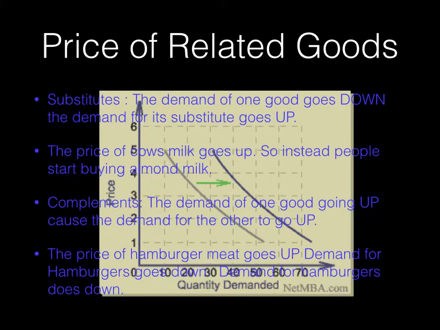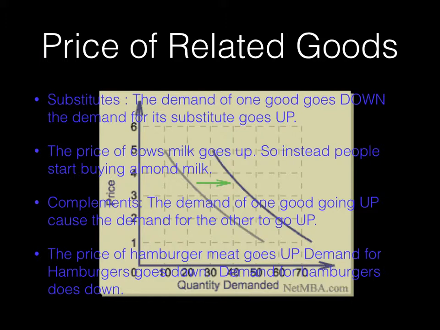Think of something like this: I am a diabetic and I use a ton of sweeteners, right? And the price of Sweet'N Low was going up and up, so I stopped buying Sweet'N Low, and I started buying something called Stevia, which was cheaper. So if the price of one good goes up, the demand for its substitute is going to move inversely, right? Because you can just buy something else instead. And that can shift that line to the left or to the right.